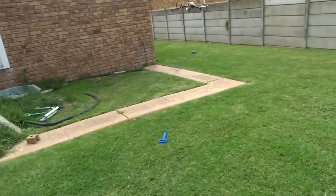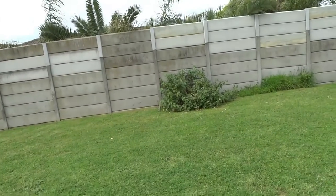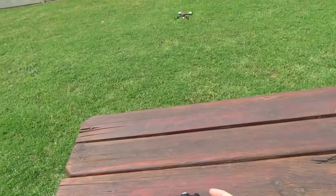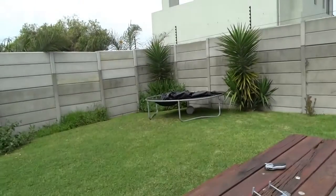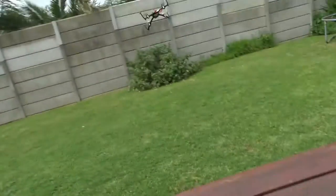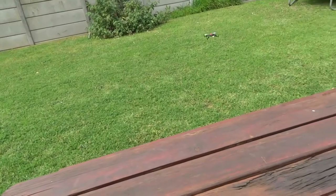I'm not going to try too much of this version of flying because it screws my mind up, because the controls are all the way around. Even though that motor part at the bottom is broken, I can probably see if I can glue it. Still flies. Sorry, I'm probably not in shot, so hopefully I get something in the camera. It's not doing too badly in the wind. I didn't think it would be able to do anything in the wind, really.